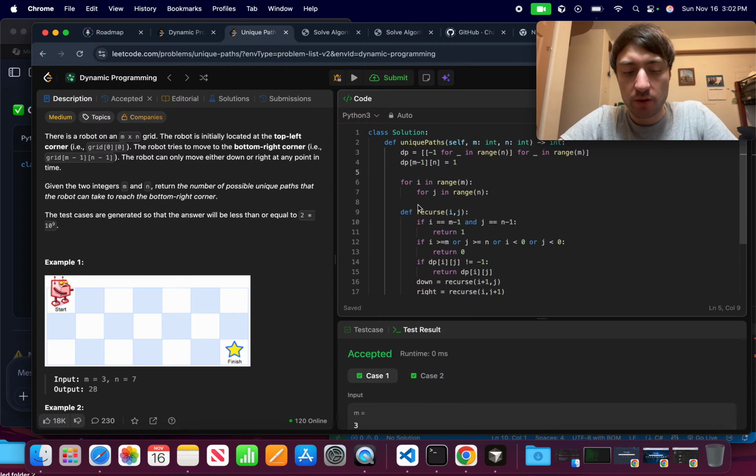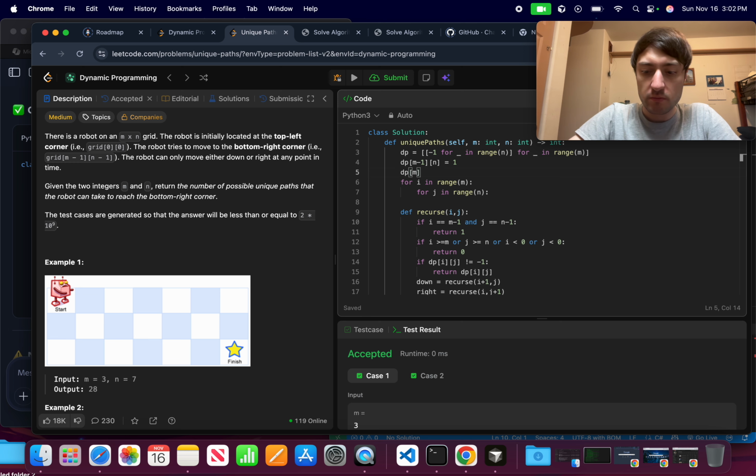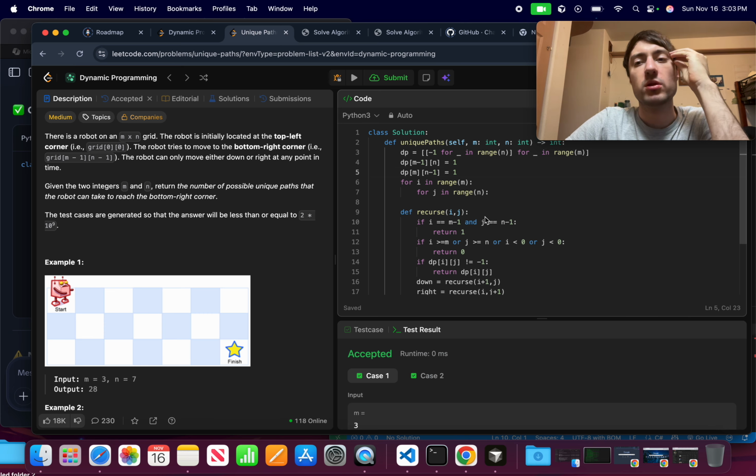Likewise, we are going to say dp of m, same row, but column n minus 1, is also going to be equal to 1, okay? And now I don't want to start here at the beginning. I actually want to start at the end.